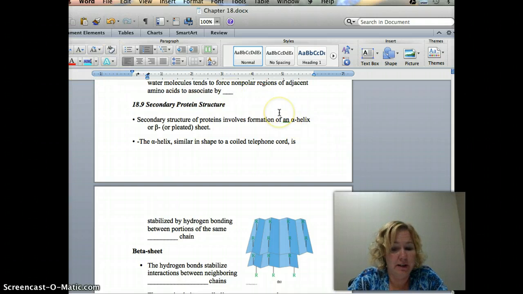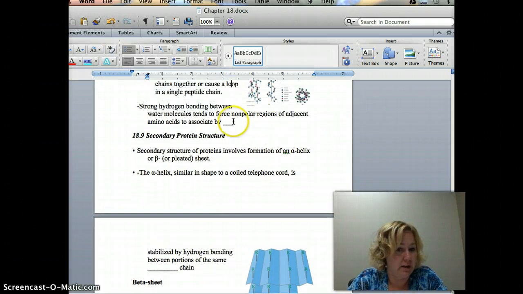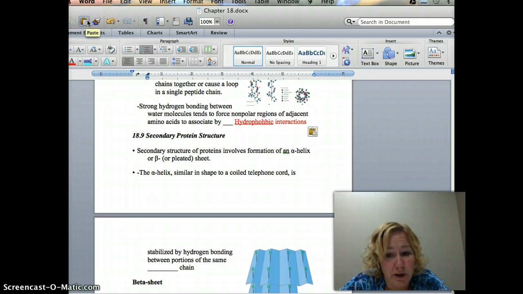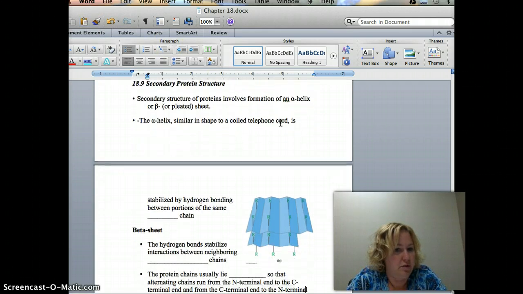Okay, something I forgot to mention up here. If you do not like water, if you in fact hate water, because the other things are bonding mostly by hydrogen bonds, but let's say you hate water. So you have to interact by hydrophobic interactions. You hate water, so you're going to have to interact with yourself. You don't have any hydrogen bonds because you hate water, so you're going to have to interact with some other people that hate water too. You're going to have to do your own thing.